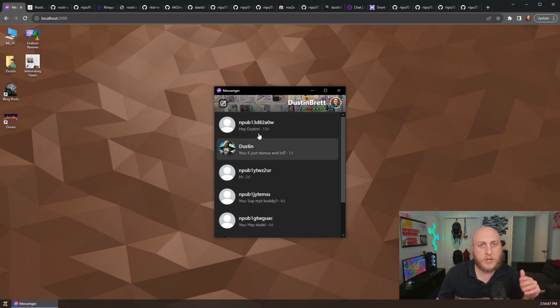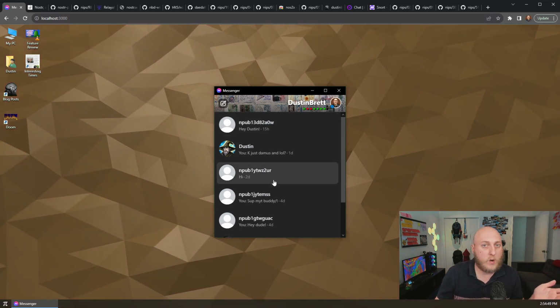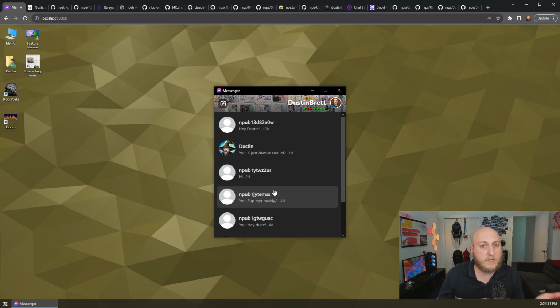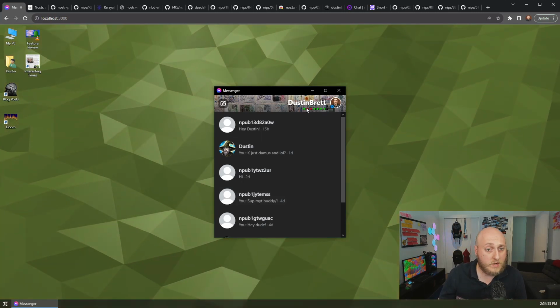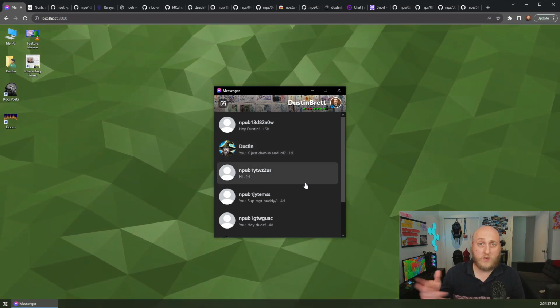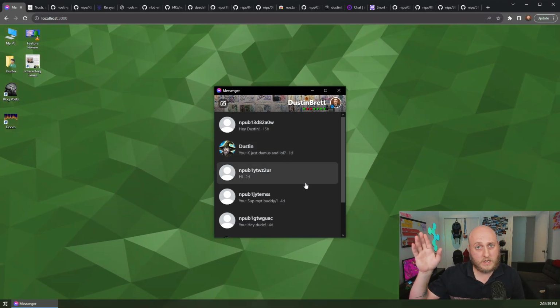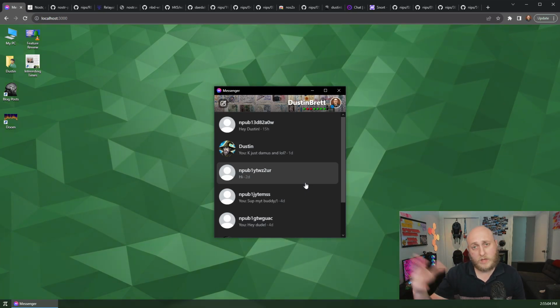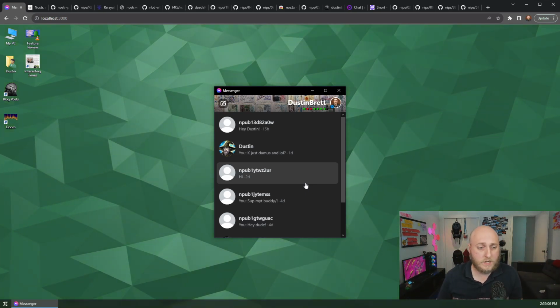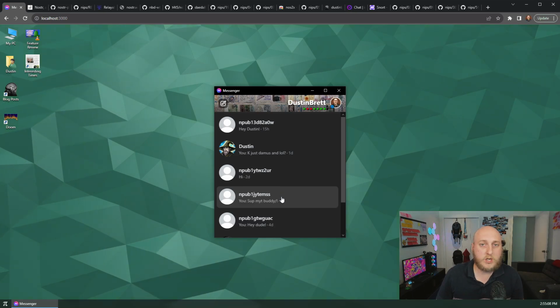And I've added these little red and green dots for the different relays that you connect to, which essentially are servers all over the world that people can host. That's a bit of the decentralized concept right there. As you can see here, I attempt to connect to 7 on load. So every time you send a message, you're essentially putting these encrypted messaging events on 7 different relays. And some of these relays also do streaming to other relays. So it's a way of spreading the information a little bit.